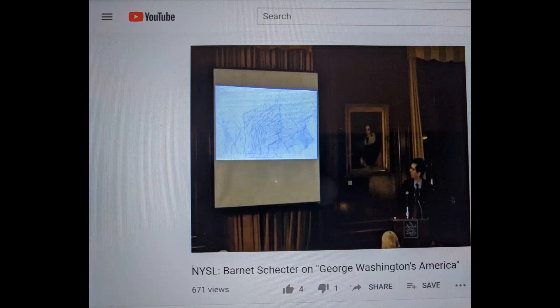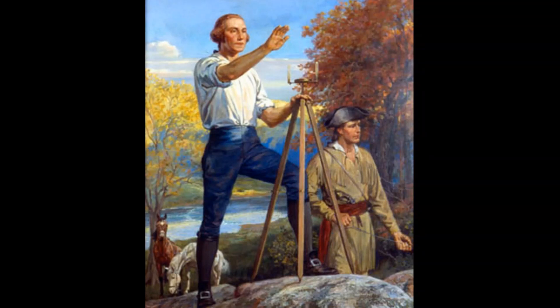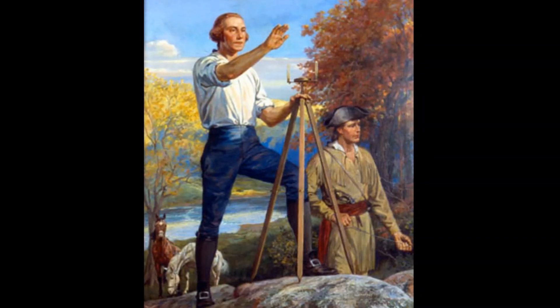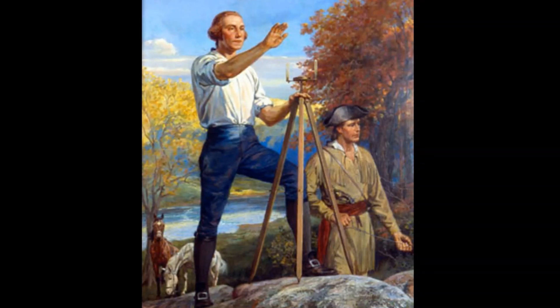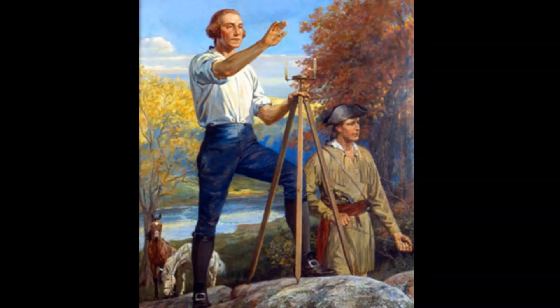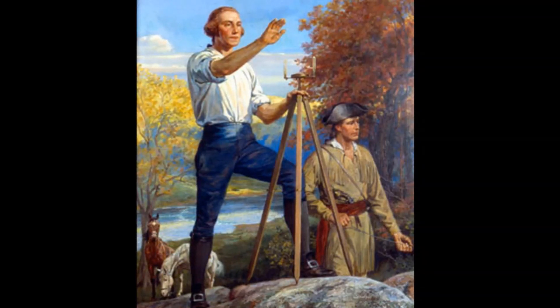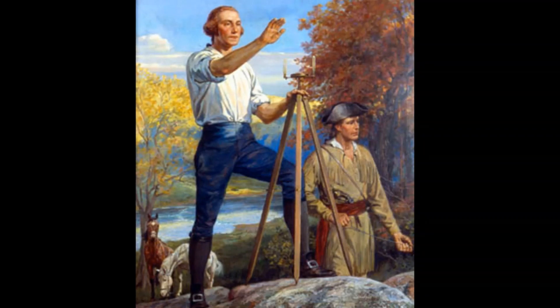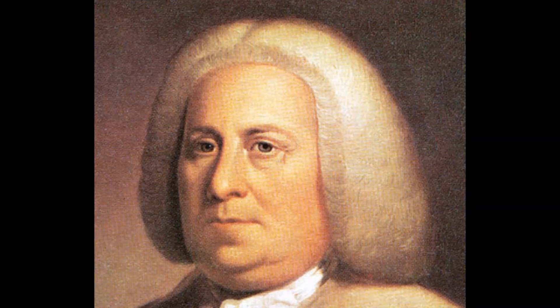Schecter gave a public talk about his findings, and I want to briefly mention three very interesting facts. He discusses a map created by Washington during his early military career in 1753-54. At that time, Washington had been given his first military assignment by the governor of Virginia during the French and Indian War. The French and Indian War wasn't a war between the French and the Indians — it was called that because the French and a few Indian tribes joined together to fight against the British-owned colonies and their Indian allies. It was really a war about who was going to control North America: Britain or France.